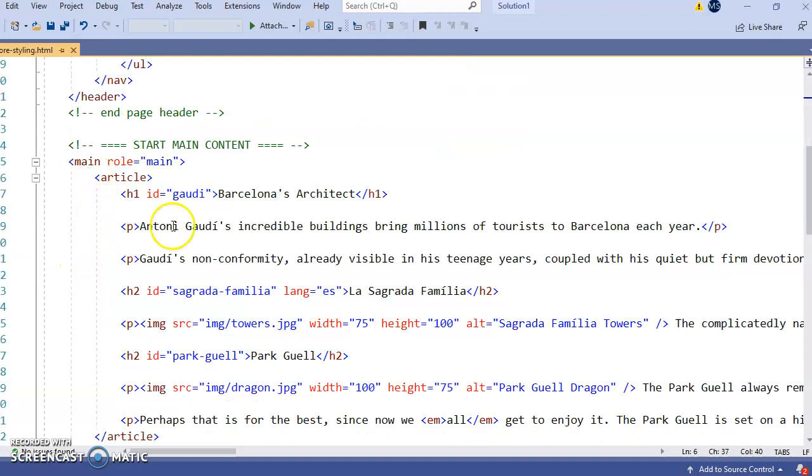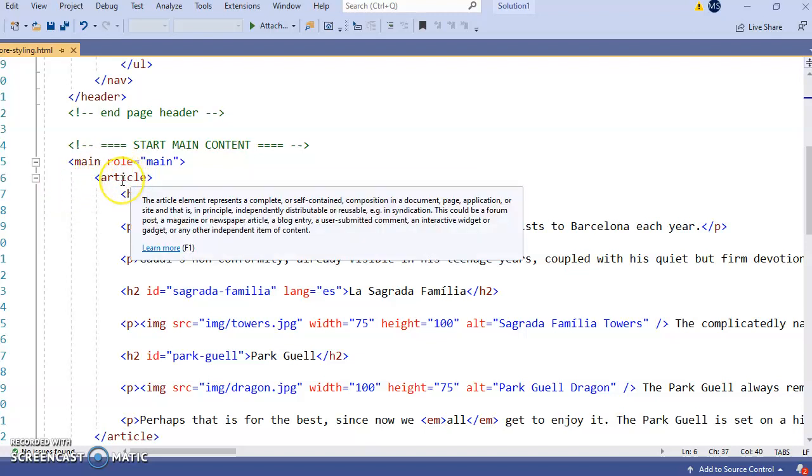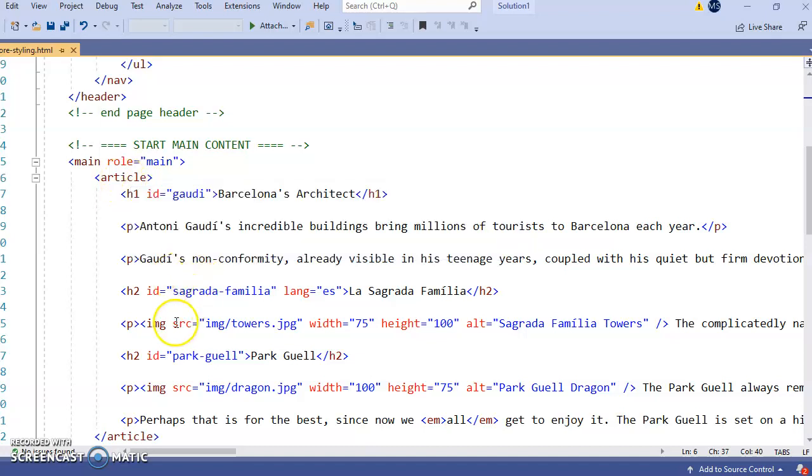Main. And once again, when you have this in your HTML document, it makes it more SEO, search engine optimized, so that your web pages can be found on the web. Main obviously is the main portion of the page. Article, that's the main article of the page. And inside here you see IMG. What is IMG? It's an image. So here's going to be an image. Same thing, I'm going to have to find where this image is located, because more than likely I haven't downloaded it yet. All I've downloaded are the web pages.